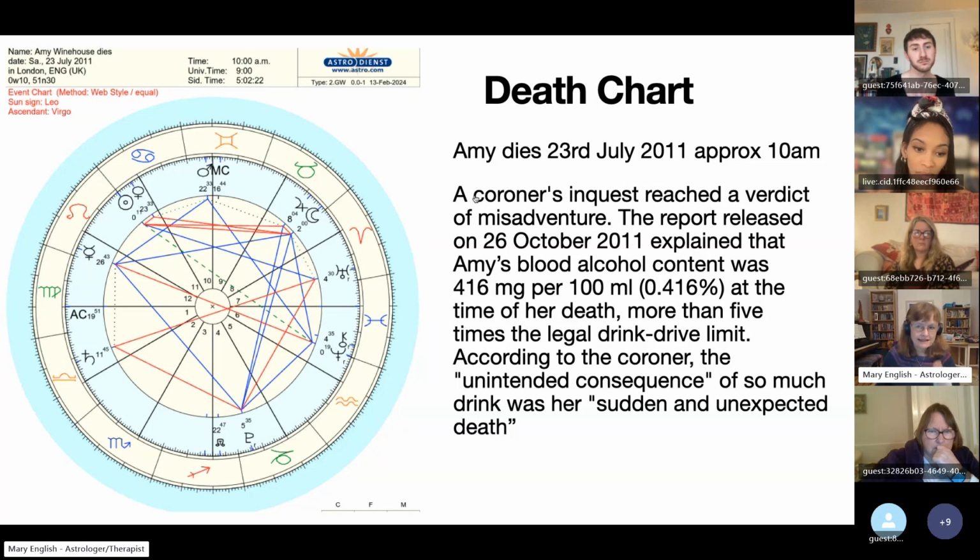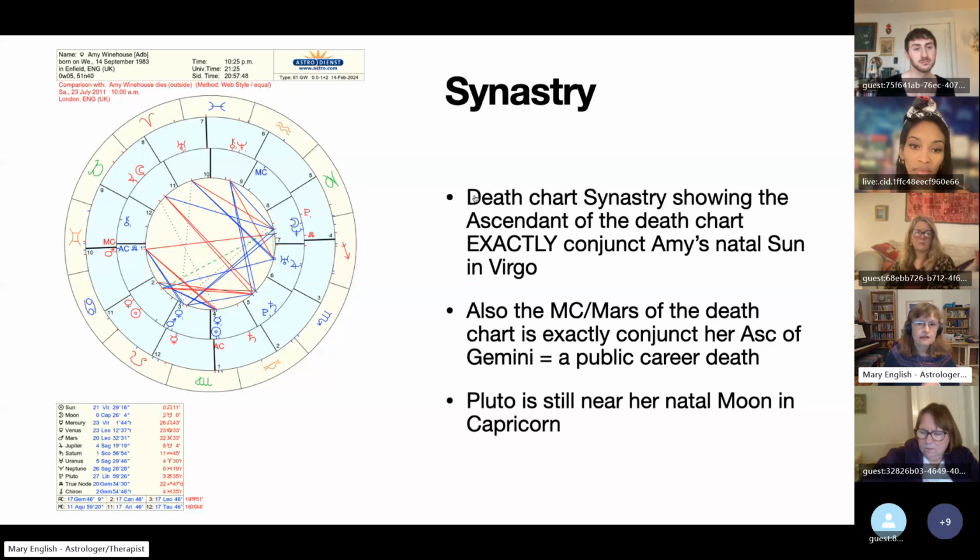But if you look at that ascendant sign, the ascendant sign is 19 degrees Virgo, and her sun sign is that as well. So what I've done now is I've used that death chart and I've superimposed it on the outside of her natal chart, and you'll see the AC for the ascendant at the bottom of this, and it's exactly conjunct her sun sign. I mean, exactly conjunct. The ascendant then was 19 degrees Virgo and she was born at 21 degrees Virgo. So it's only a couple of degrees away.